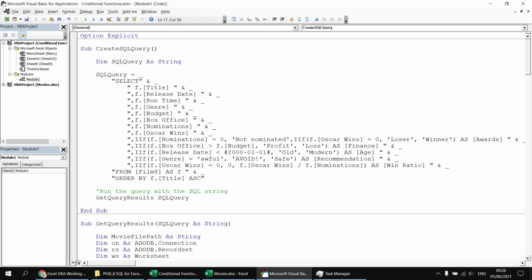followed by another comma. And then everything which follows forms the false part of the first if statement or if function. The condition tested in here is the same as earlier, so if the Oscar wins is 0, but this is automatically implying now that the film must have been nominated for at least one Oscar, but its Oscar wins is 0, then it can be legitimately described as a loser, otherwise it must be a winner. Don't forget to close as many sets of round brackets as you have opened. So in this case, because we have two if functions in the same expression, we need to make sure we close two sets of round brackets at the end.